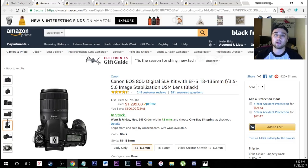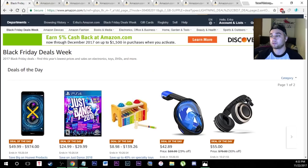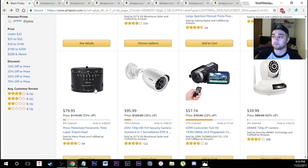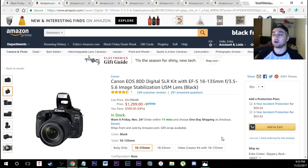So this is by far a very good camera to start out with. I always recommend beginners, if they have a smaller budget, to go with the Canon Rebel T5i, but if you guys are looking to buy a little bit of a better one, I think the 80D is definitely a good option. Also, you can see the price markdown is $500. Also, it's on that 10% Black Friday deal sale, which you can go and look through if you just click the very first link. It's the whole Black Friday deals sales page where you can see all these other different things. I'm just going to list off some very quick pros and cons of each of these cameras.